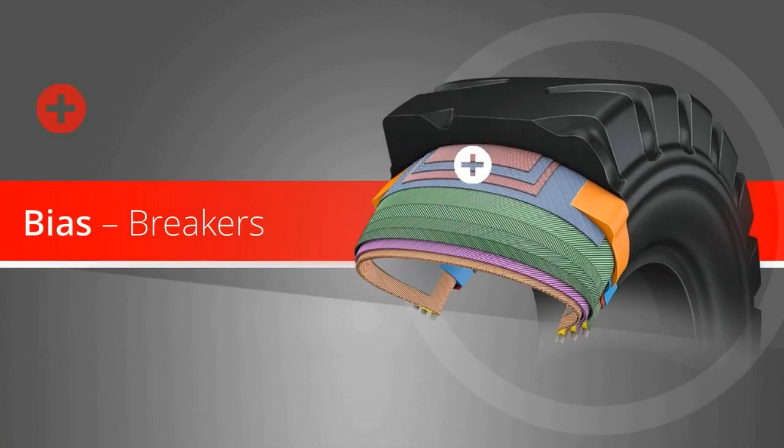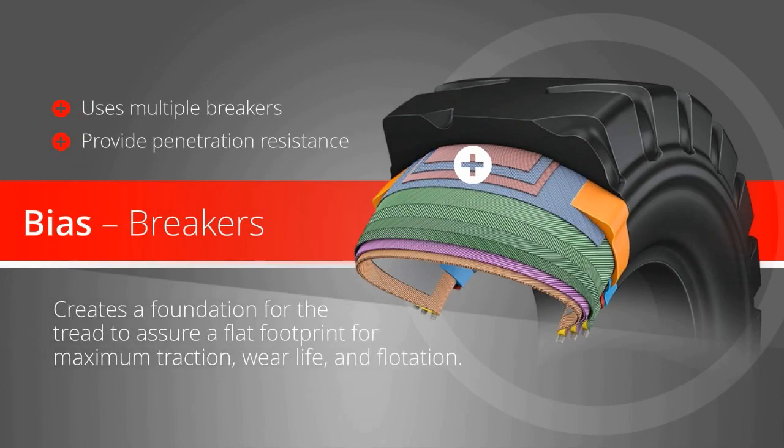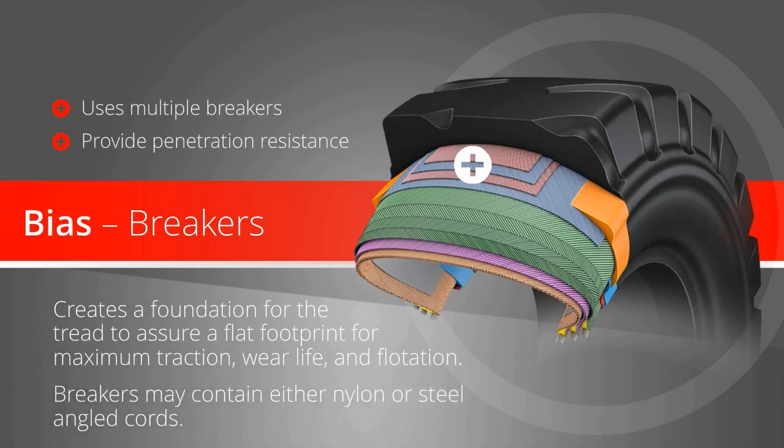Bias breakers. Bridgestone uses multiple breakers on many of our bias tires to provide penetration resistance and create a foundation for the tread to assure a flat footprint for maximum traction, wear life, and flotation. Breakers may contain either nylon or steel angled cords.